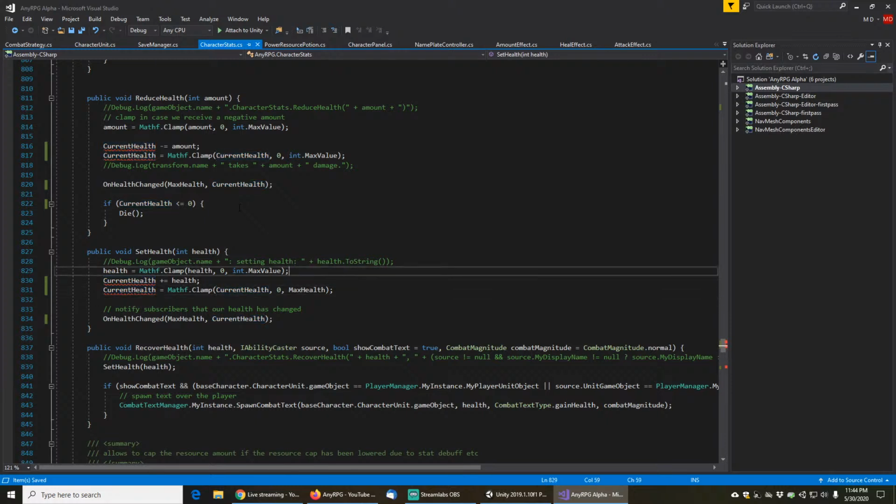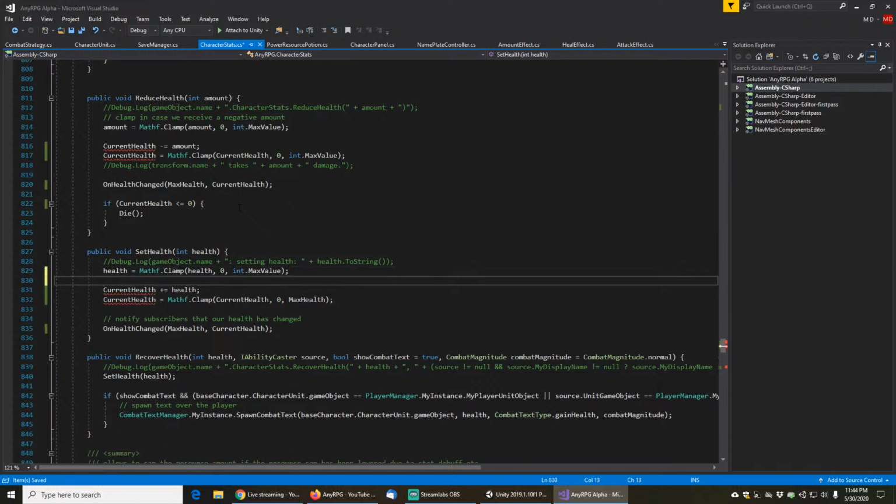So to set our primary resource, set health actually plus equals.